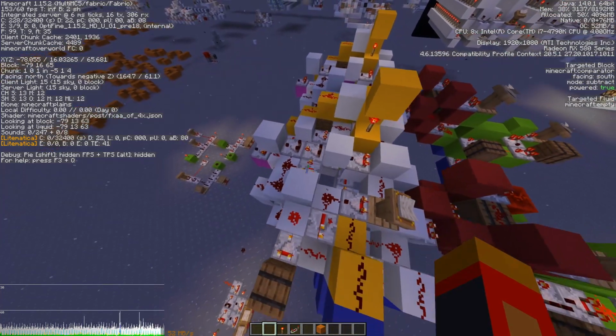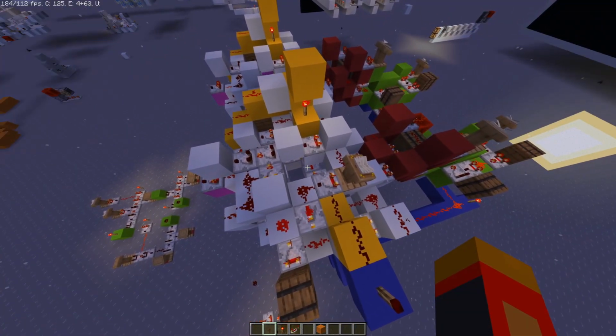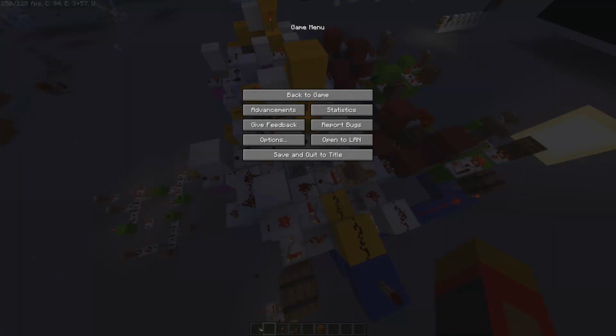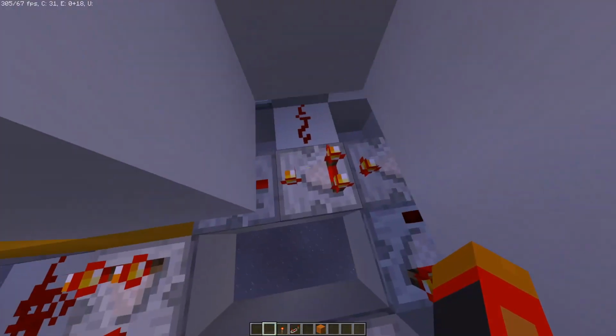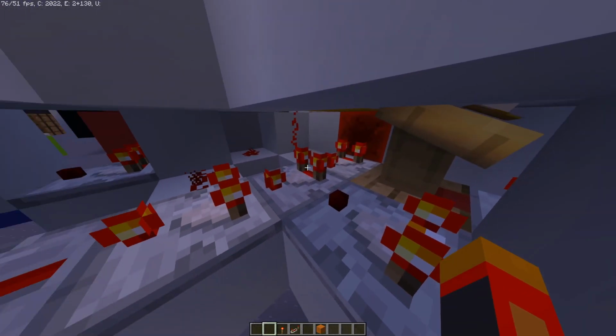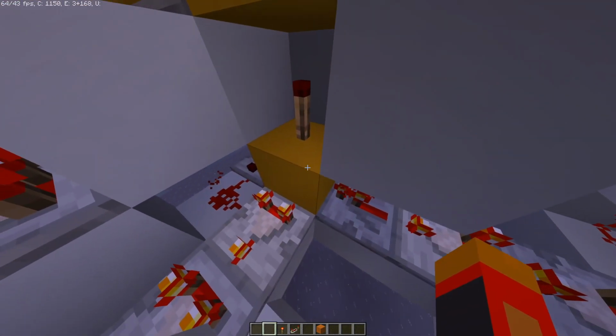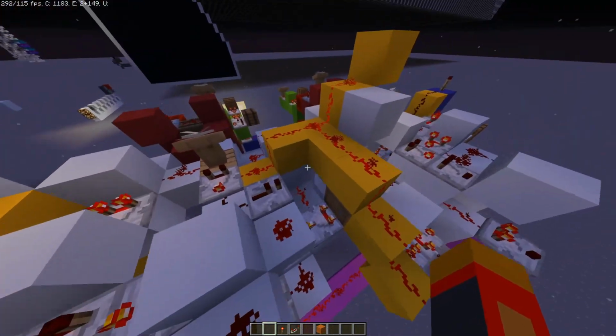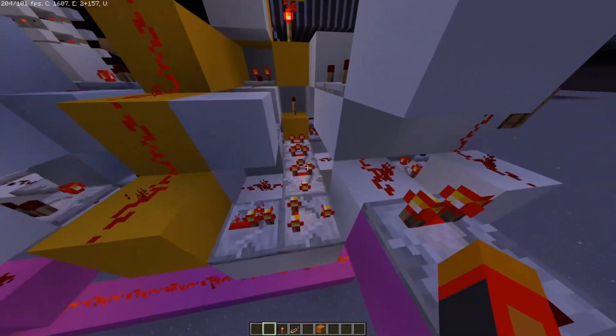Okay, and then we run through the different steps of the program. So in the program, we've got if C is less than 0, we do the carryout. And if C is greater than 0, then we do not do the carryout. Sorry for the hiccups. And that's what this is right here. Here's where we calculate whether we should carry out. And right now it's set to not carry out because this is on and this is off. And since this is on, it locks the next carry and it allows this to go through.